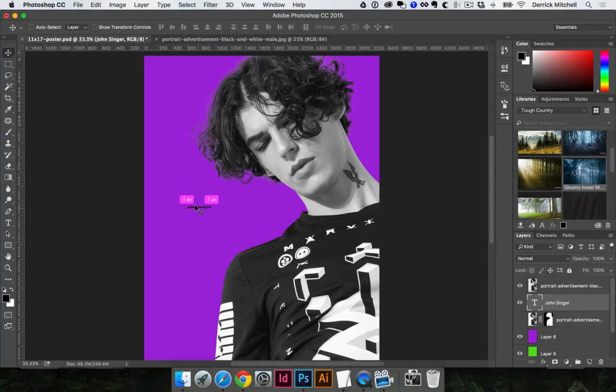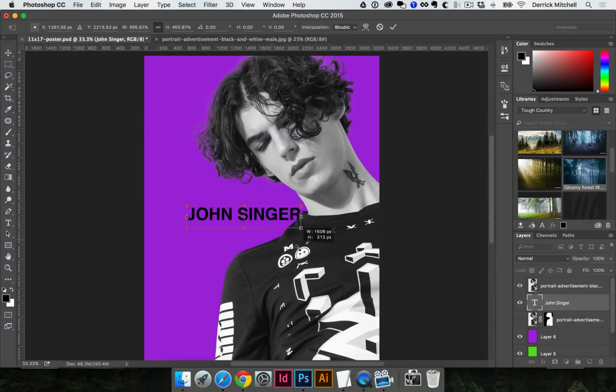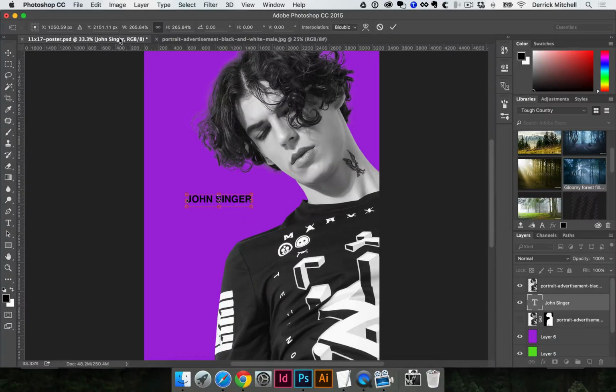Remember that shortcut Command T to do the free transform, and this will let me scale it up. Now, if you get tired of having to hold the Shift key to keep the ratio how it's supposed to be, you can come up here and click on this little link icon between the width and the height. I'll click on that. And now, no matter where I scrub or drag, it'll stay the same perspective without skewing it. I can also scrub right here on the W, on the width and the height, to make this bigger or smaller. But in this case, I just want to drag it a little bit larger.